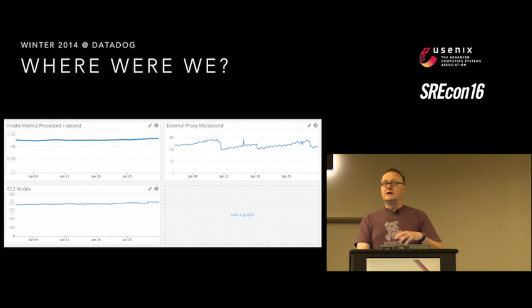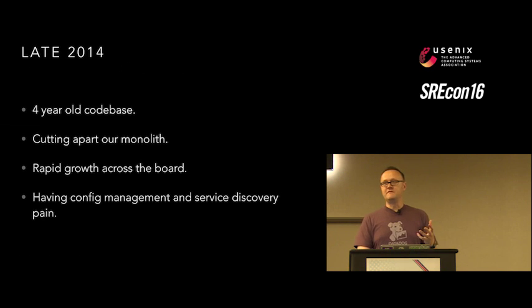Datadog's journey into integrating Consul into our environment started near the end of 2014. We had about 400 VMs on AWS. We had a 4-year-old code base. We were cutting apart our monolith, and we had rapid growth across the board in clients and staff. We were having problems and some pain around service discovery and configuration management.